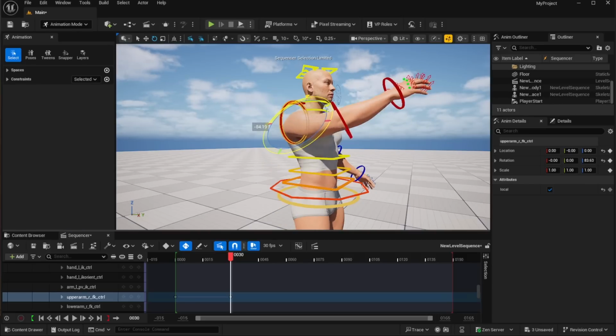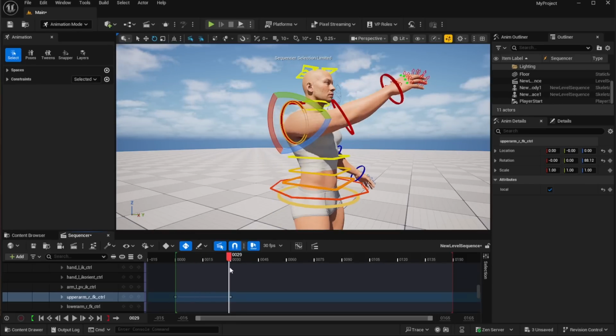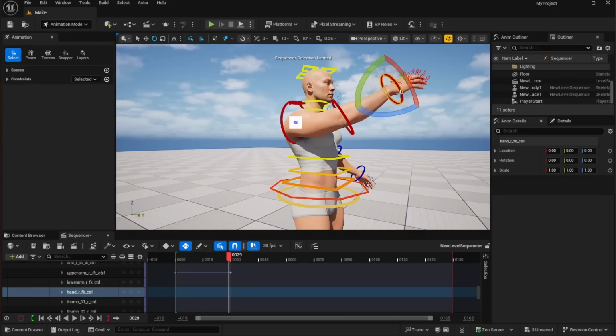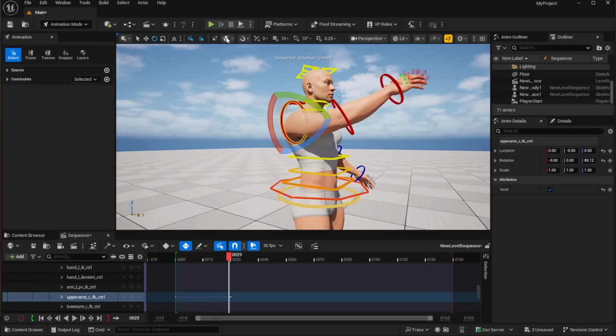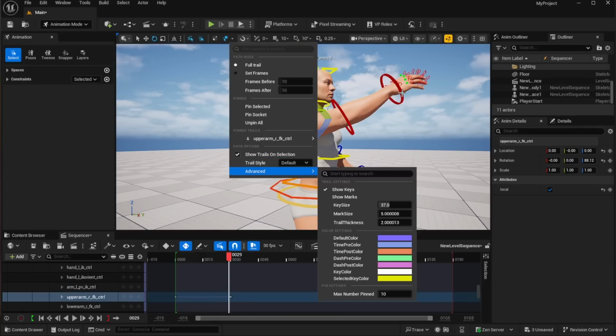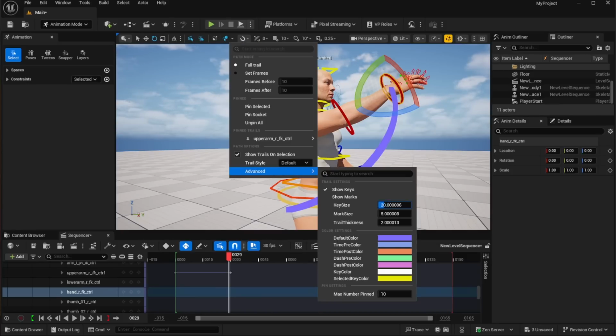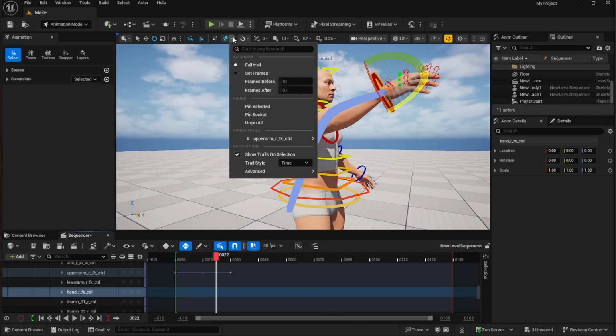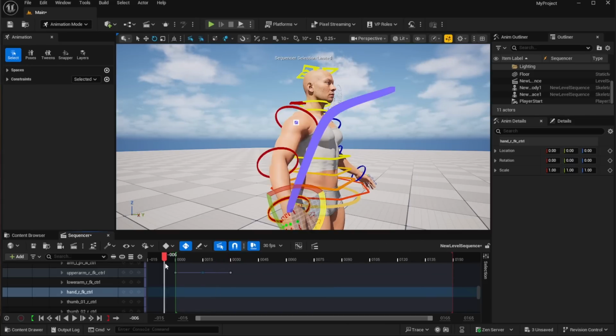And speaking about the sequencer and also animation, you would notice within the animation node that we have a new set of menus that are available. And amongst those menus, we have something that has to do with motion trail. And this simply means that you can now show motion trail on selections once you start animating. And this is going to be super useful for those who like to troubleshoot their character animation and see certain things that are going on with it. Of course, there are more things that you can do with this in terms of customization, which includes increasing the size, changing the color, and also different trail styles that exist.